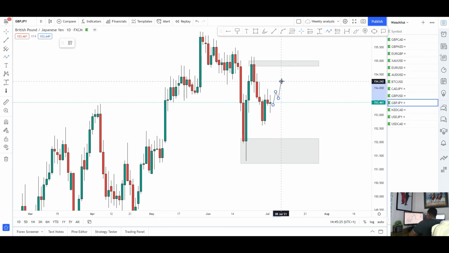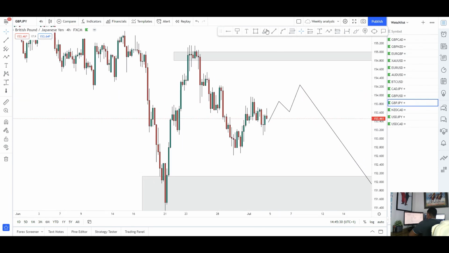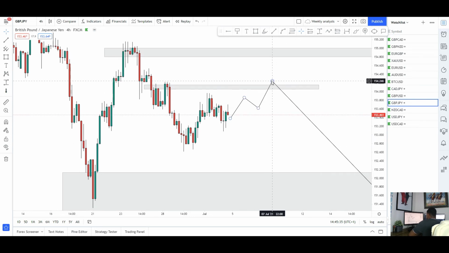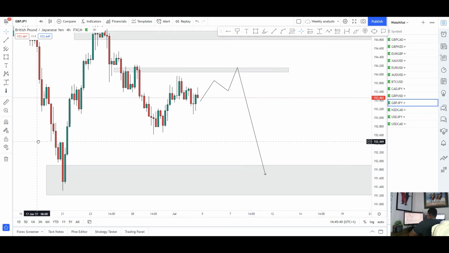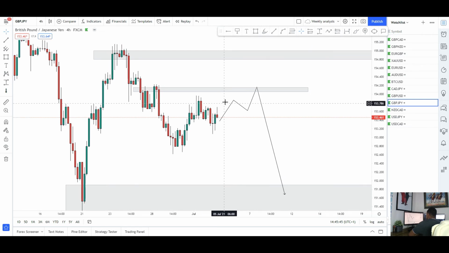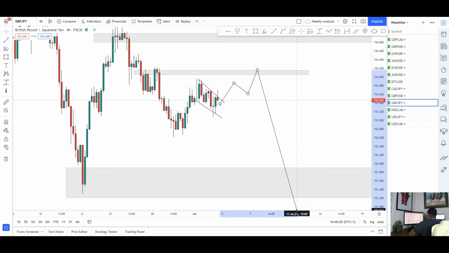I want to see a bit of retracement first and then take it back down again, because right now the market isn't moving as cleanly. Maybe back to this previous lower high around here, around the 1.4 area, retest that area, then we can be looking for some sells. And again, like I said, targeting that previous support down on the daily around the 151,500 area. So shorts for next week for pound JPY, might see a bit of retracement to the upside first. Looks like we are having a bull flag formation here on the 4H. So as you can see, nice push, retracement, another push, see if you can reject that area, and if we do, looking for shorts back down to 151,500 and potentially some new lows after that as well.